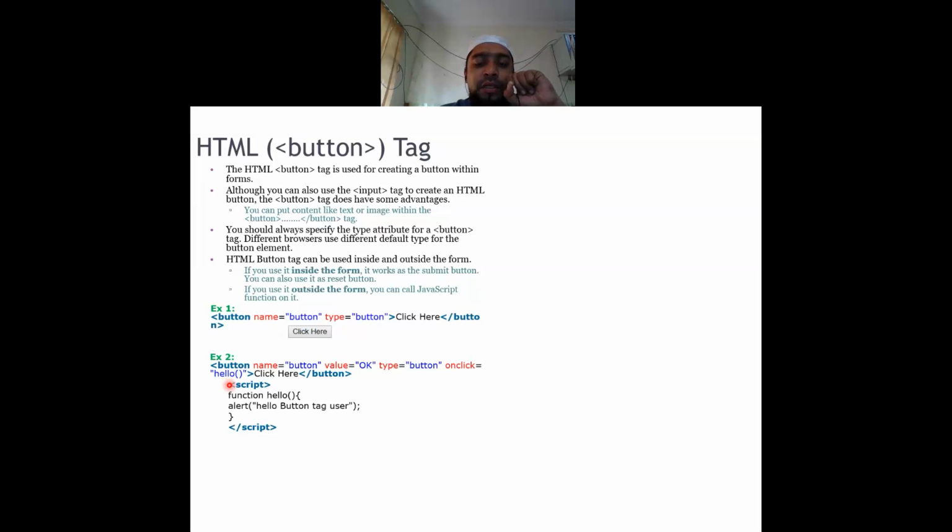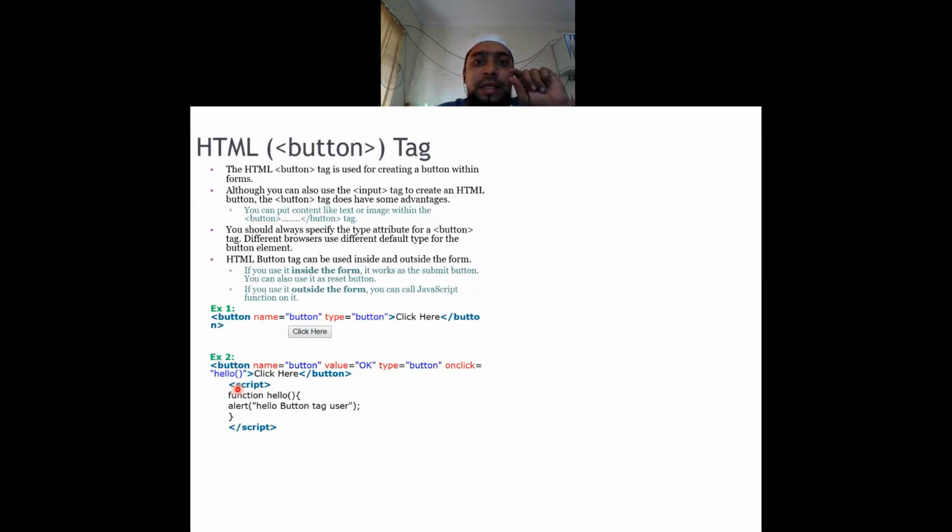HTML is not a programming language, it's a markup language, right? But we can include JavaScript. JavaScript is not the Java language. Actually, JavaScript is a separate language, Java is a separate language. JavaScript is one single word. This is a separate language which can be included in HTML as a client side or nowadays a server side programming language also.